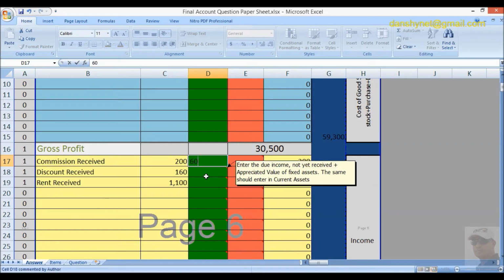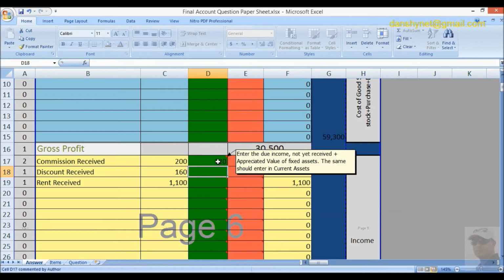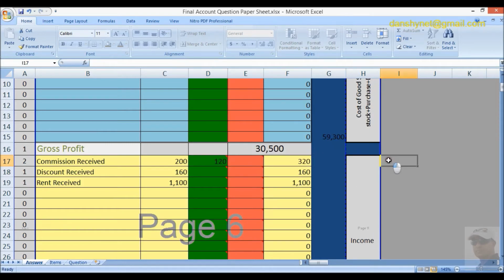Okay, now this commission received is due. Let me clear this part. Here I am giving some 300, sorry, just 120. As soon as you handle the adjusted amount, you can give a narration for this adjustment to avoid confusion.